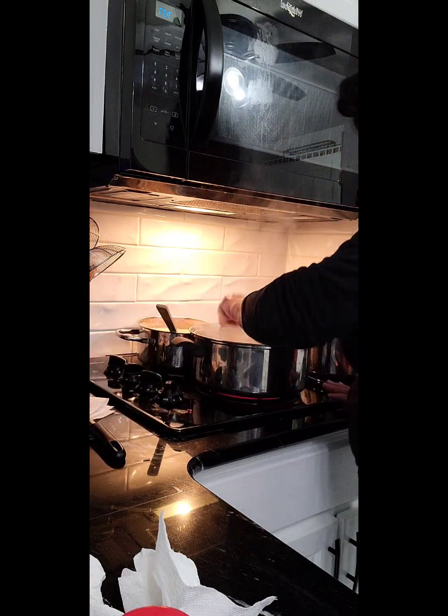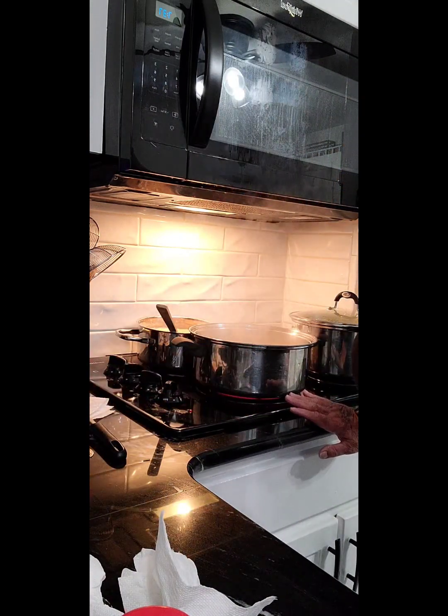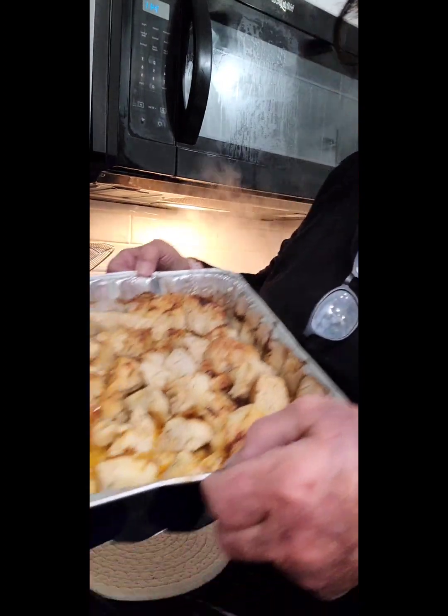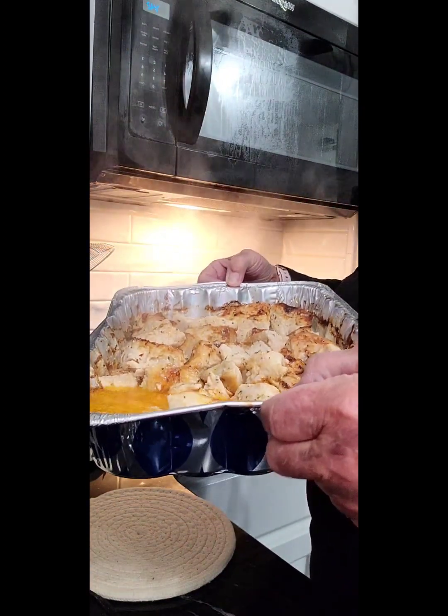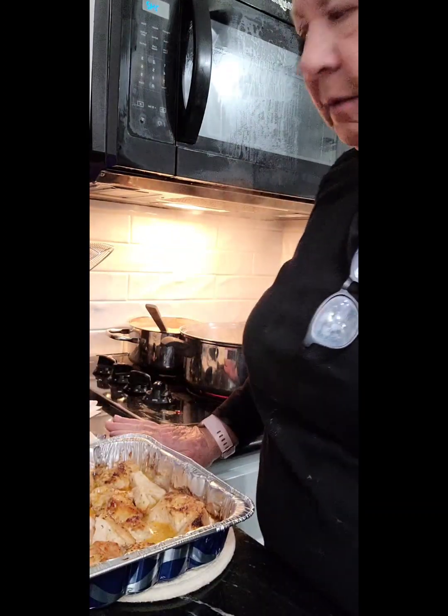Alright, we're going to let this boil till it gets tender, and then we're going to put it all together. So I'll be right back. Alright guys, this is our chicken out of the oven. 30 minutes at 350, turn it over, another 3 minutes. And we're ready to plate just as soon as the spaghetti's tender.